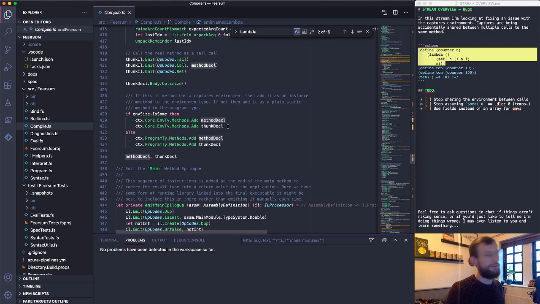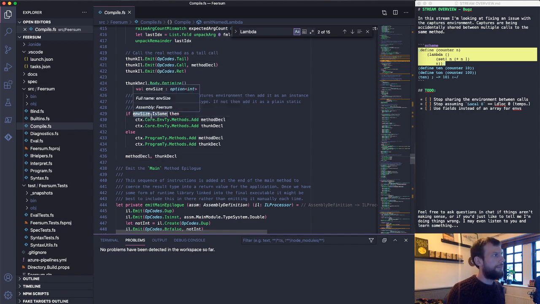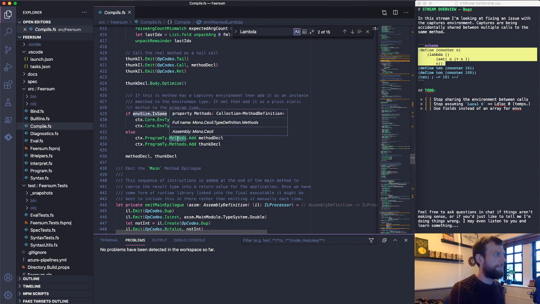So it's either an instance method on the environment or it's a static method on the program, and we do that based on env size. But what we could do is only do it based on the parent environment, not the current environment.